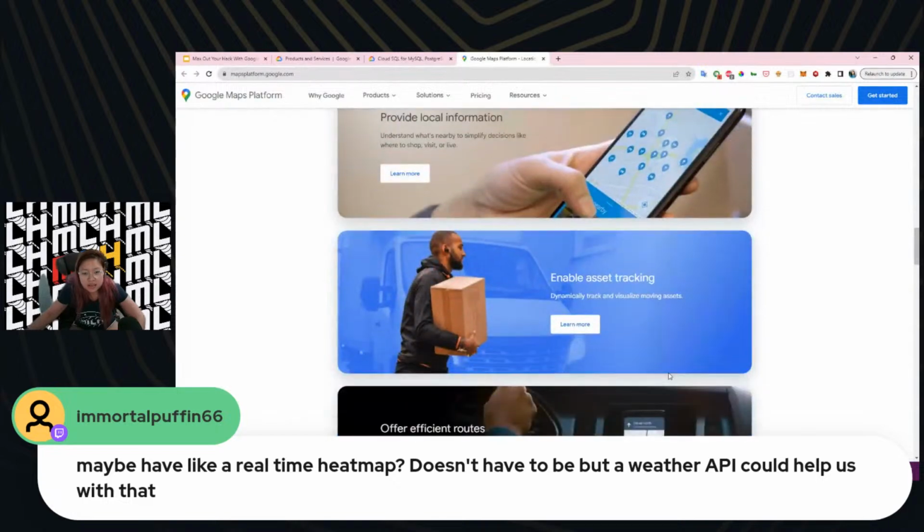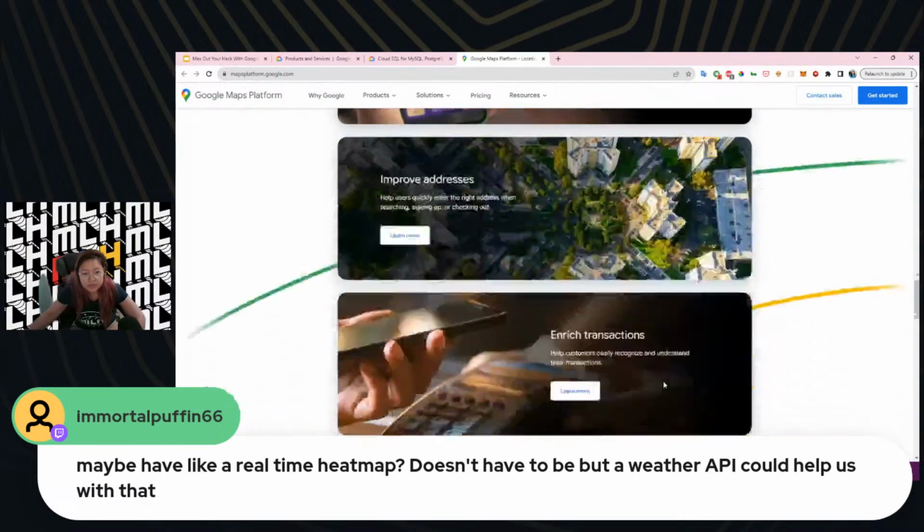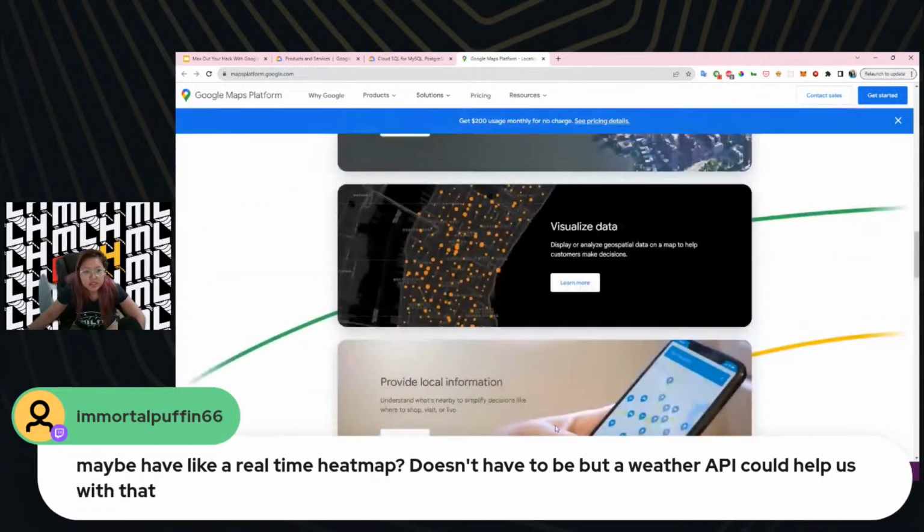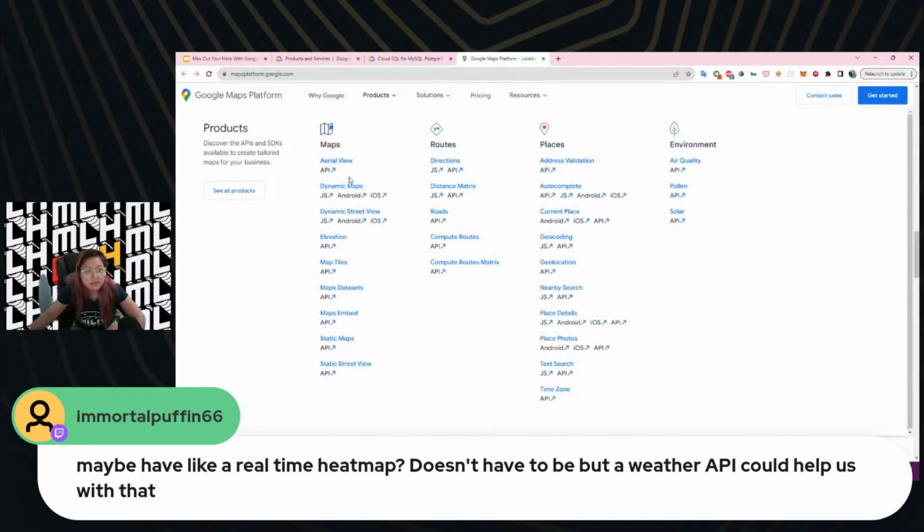So let's see. These are the use cases specifically, but okay. So we have options for getting to places. We have options for recognizing, because maps would be these are the streets, these are the locations. Routes would be this is how you get to those places. Places would be this is a shop, this is a grocery store, here are coordinates. Those specific use cases would go under places.